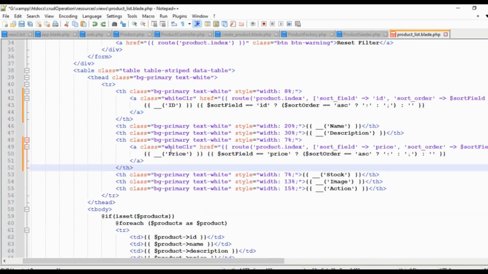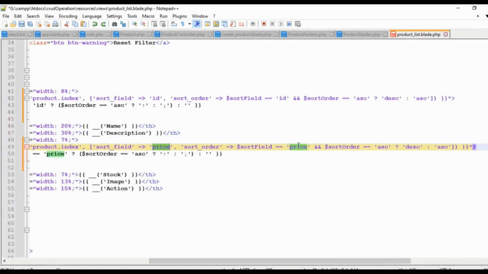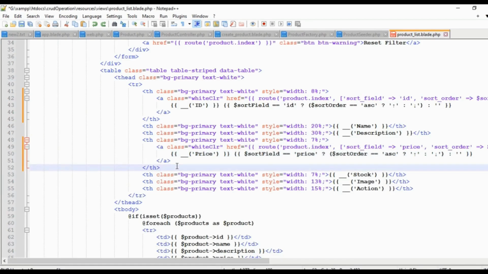Similarly, we create a hyperlink for the product price by using the product.index route and passing an array of elements with sort_order set to $sort field equal to price and $sortorder equal to ASC. Again, if $sortorder is not set for the price, it will default to ascending order.